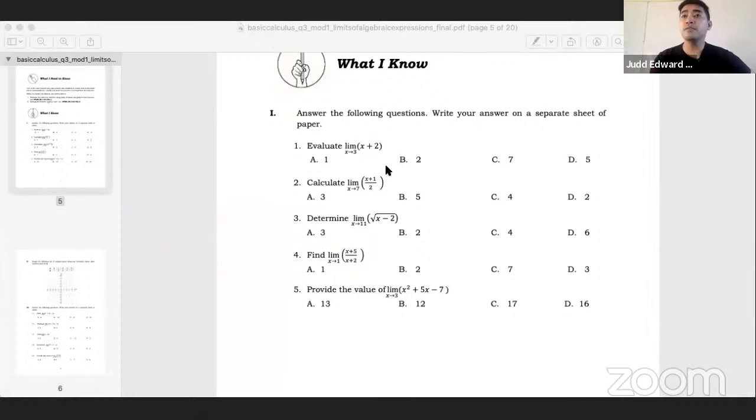Again, the limit of the quantity of x plus 2 as x approaches 3 is equal to 5. So ganun siya basahin. Okay, so stop sharing ko muna. Pakita ko muna sa inyo kung bakit nagkaganon. So ano ba yung pagkakaiba ng limit sa simple linear function or sa simple quadratic function wherein if we are given values, we just substitute it? Okay. So, pin ko muna yung sarili ko.